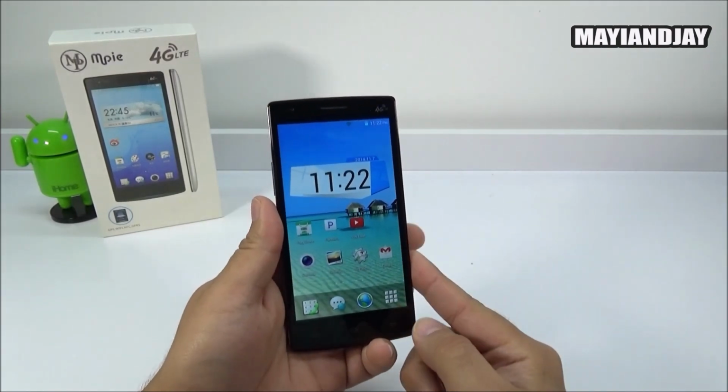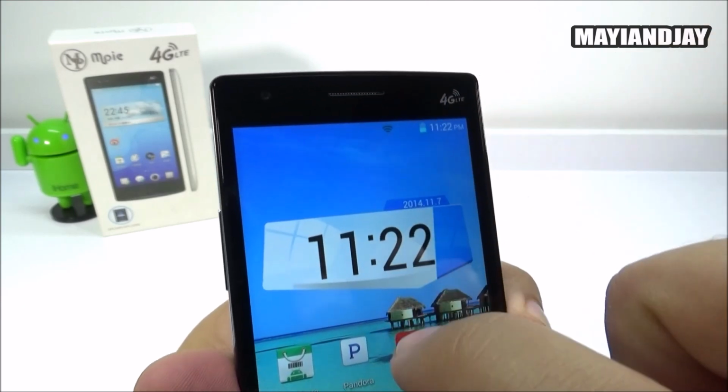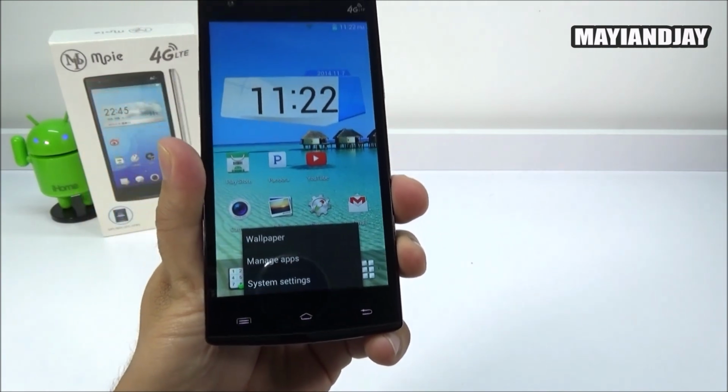Now, the only downside of this phone is that on the top, you don't have a notification LED, but we do have a 2 megapixel front-facing camera with the ear speaker. Right at the bottom, we can see we have the menu key, the home key, and also the back key.